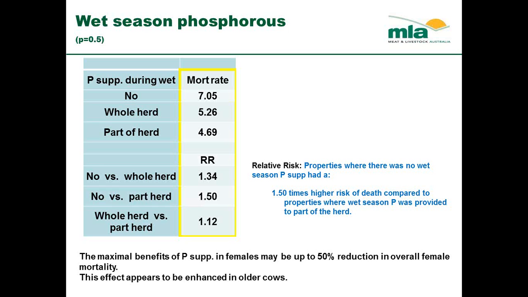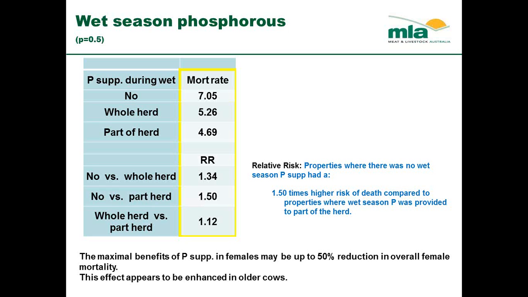So on face value, that's pretty confounding. It's not a simple message with phosphorus. We realised when we got back that it probably would have been impossible for us to get a really clear picture of all the issues on a property with phosphorus. So we think a lot of things contribute to this issue.